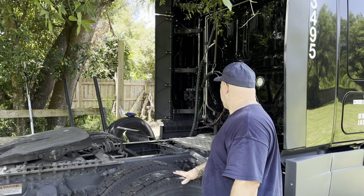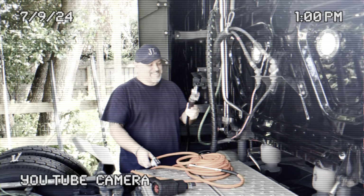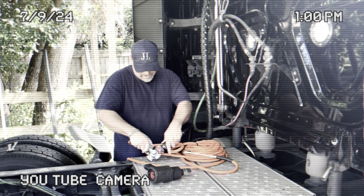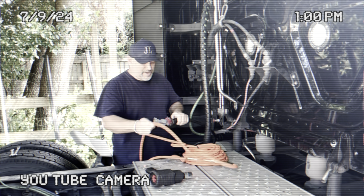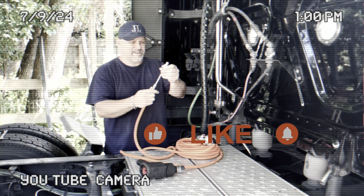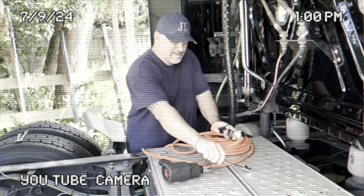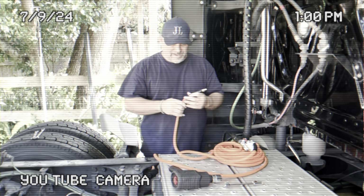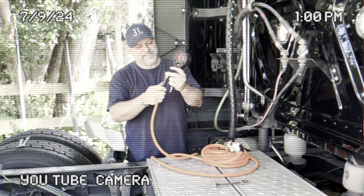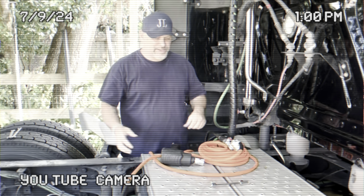But I'll show you that line some other time, or maybe later on, because I have it on the side over there. All right, guys, this is the truck line, the red line hose. I'll hook it up to the air hose. If you have this, you could use the air pressure of the truck. Right now I have the fitting for the tires, to fill them up, which is a good practice. Make sure your PSIs are good on the tires. You burn less fuel and the tires last longer. So if you have a gun, you get the fitting, put it there, and you could use the air gun to do anything on the truck.